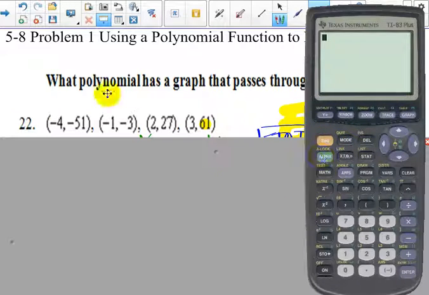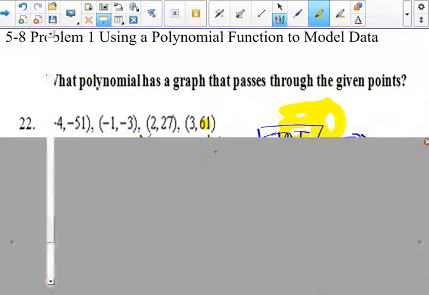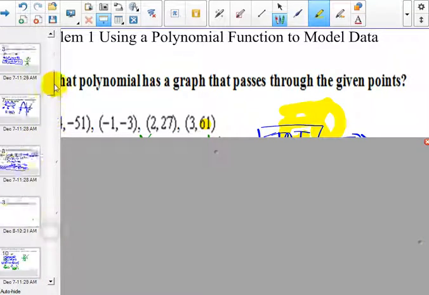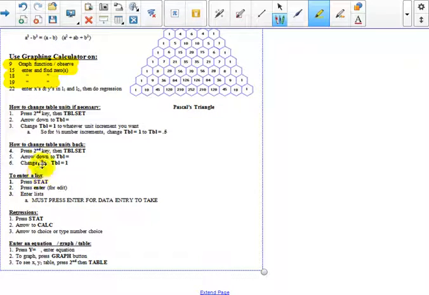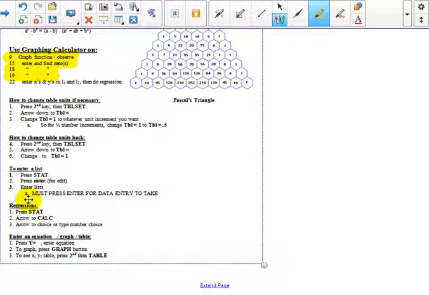And now the next thing is, after we enter our list, we need to do our regression. So we're going to do the linear, the quadratic, and the cubic and see which one fits the best.